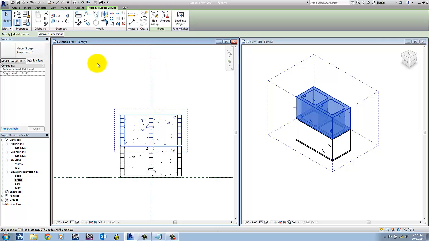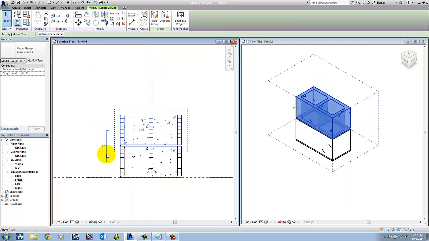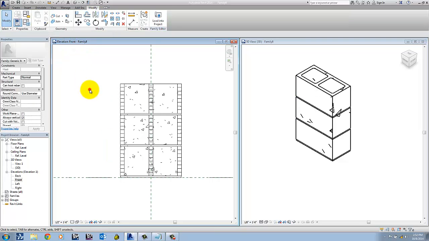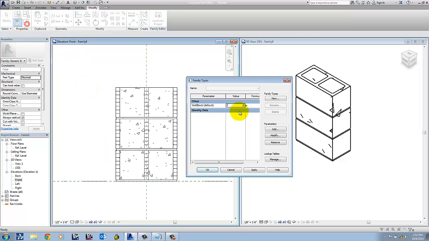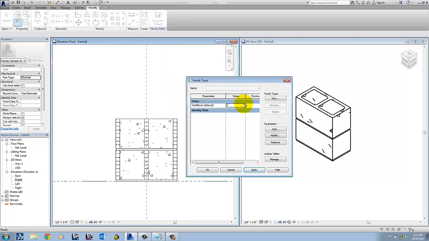Okay, so now we just need to select the array. I'm just going to mouse over where that line keeps showing up. I'm going to select that line, go up to label, and there's the vert block. Click it, and there we go. Now it's assigned. So if we come back in here and we bump it up to like 7, they jump up. We're going to bring that down to 2.